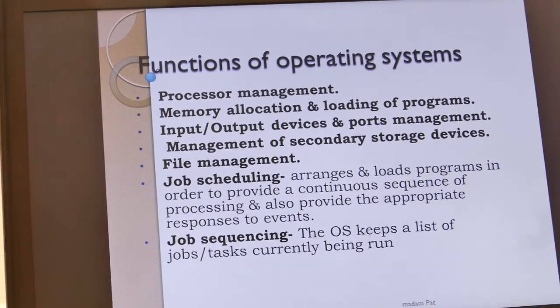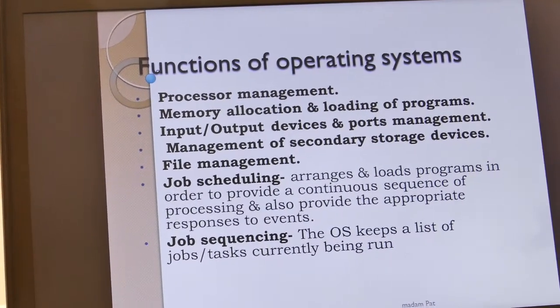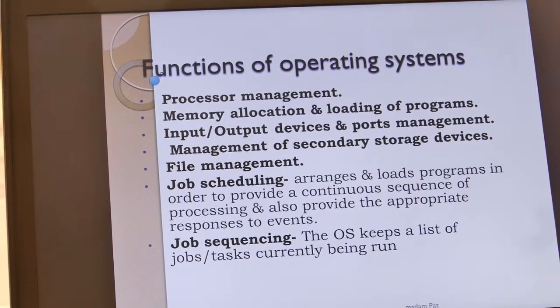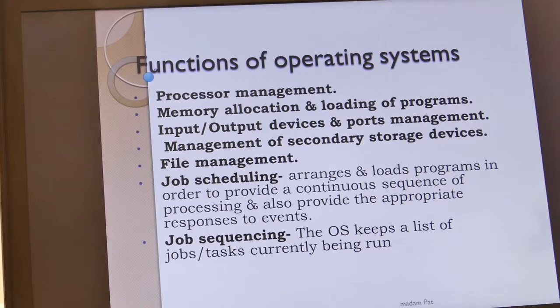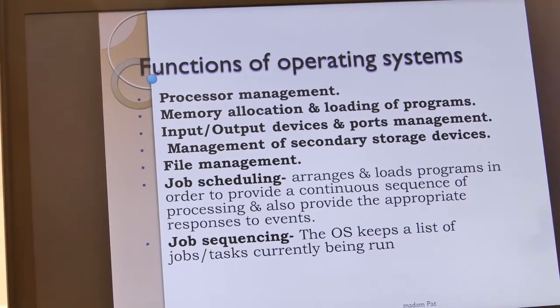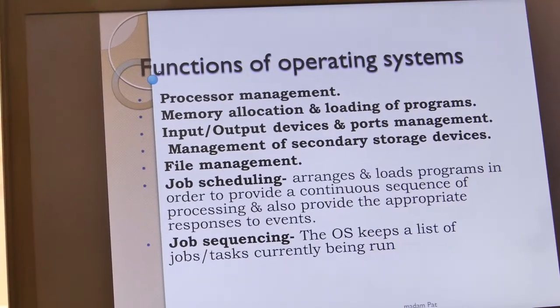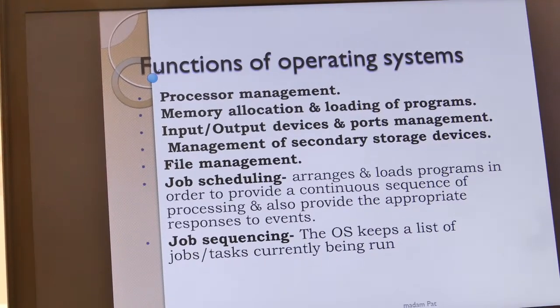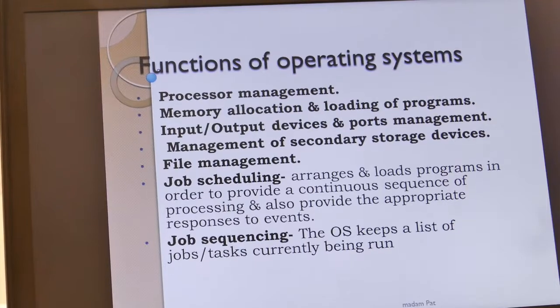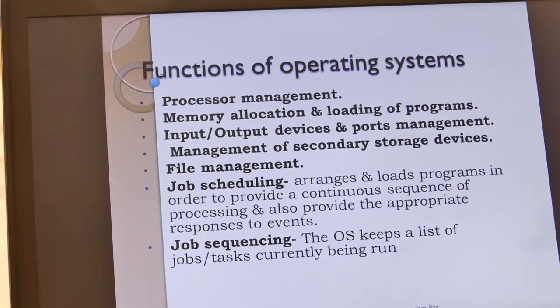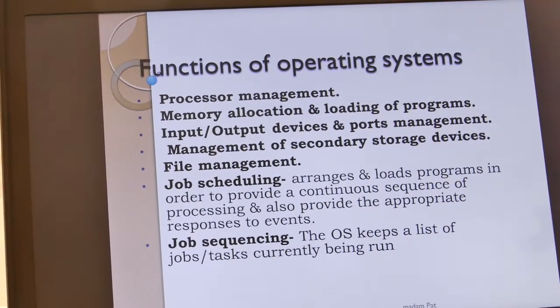Then again, we have memory allocation and also loading of programs. When you try to open an application program or package like MS Word, there is somewhere it resides, so it has to be loaded by the OS from the memory, so that you can see it on the screen, so that you can use it.